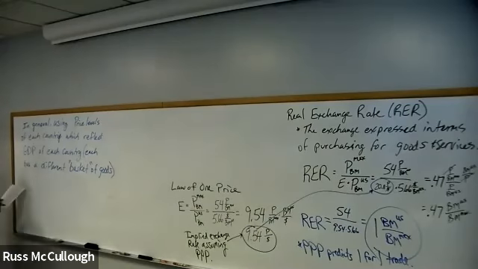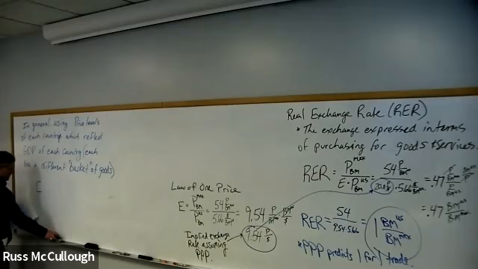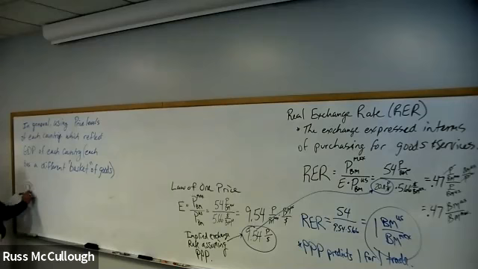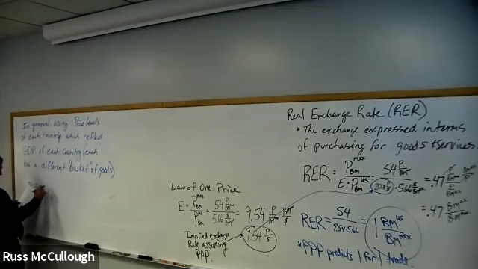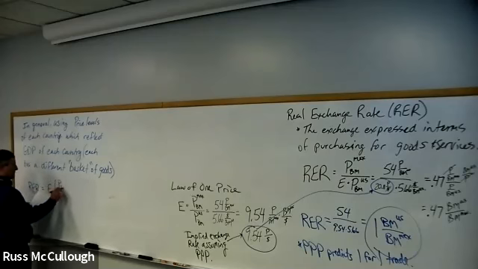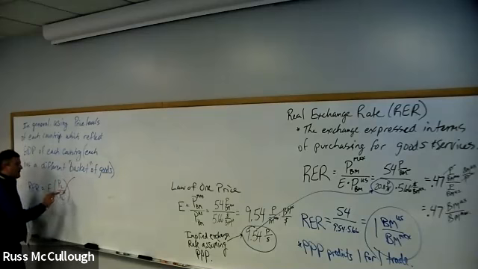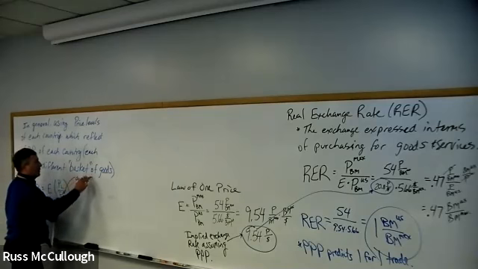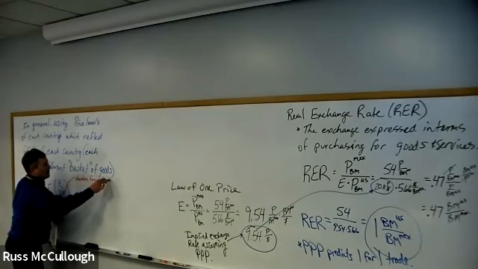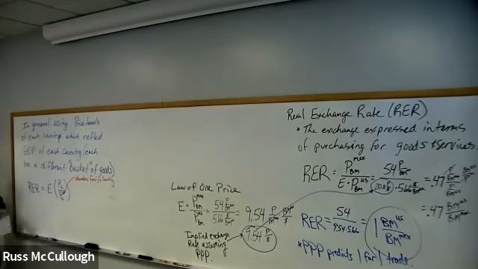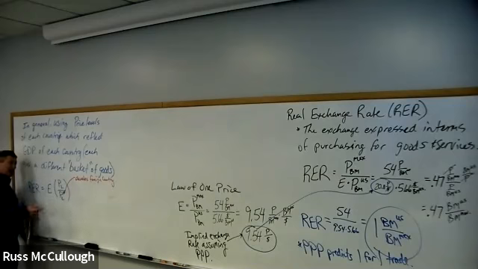So the general formula here for the real exchange rate is that, let me put the real exchange rate first. The real exchange rate is equal to the exchange rate times the ratio of the prices. And now that we're getting into foreign trade and foreign exchange, the asterisk denotes the foreign country. So we got the price level in the United States, the price level in Mexico, or this is the price level in Japan, or this is the price level in India.